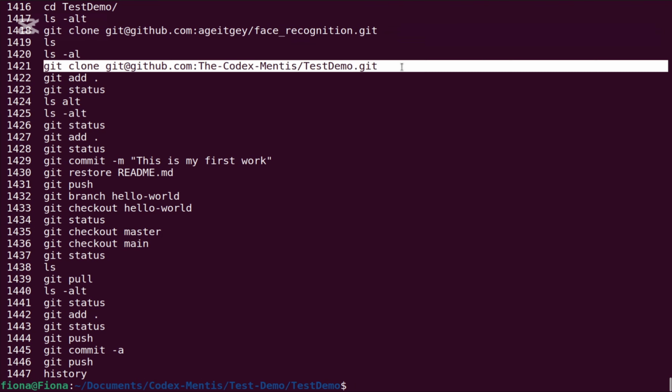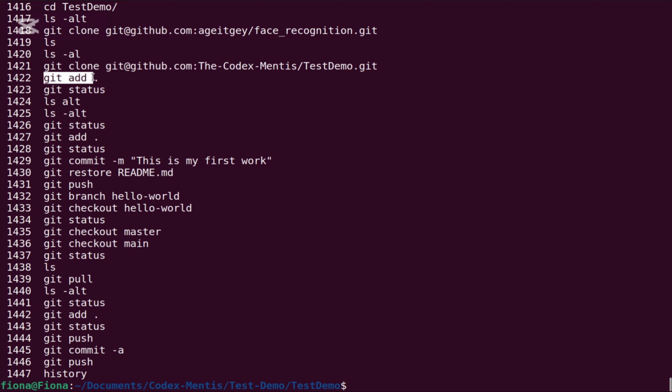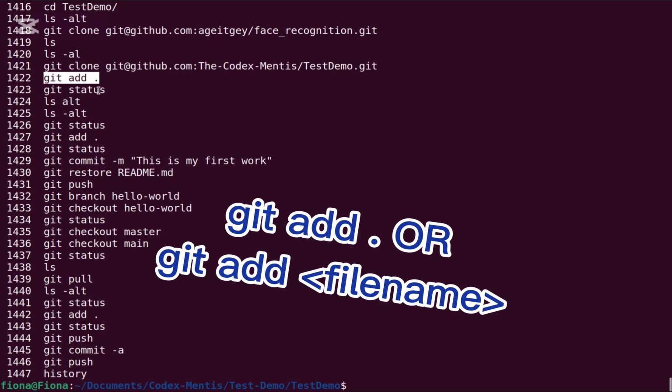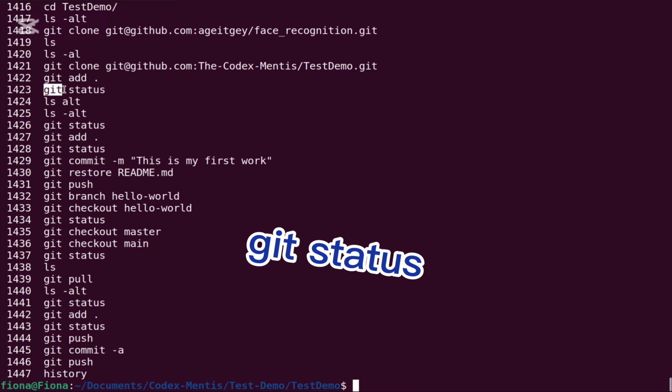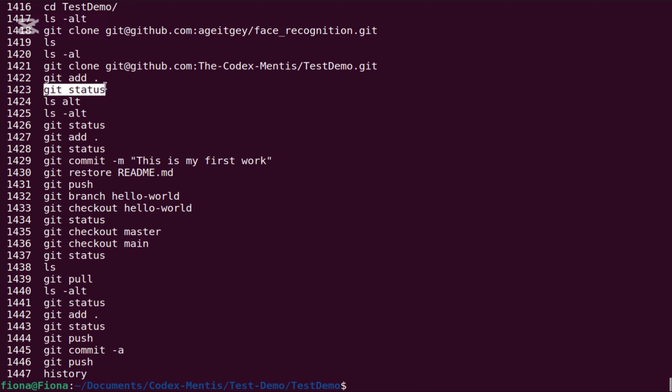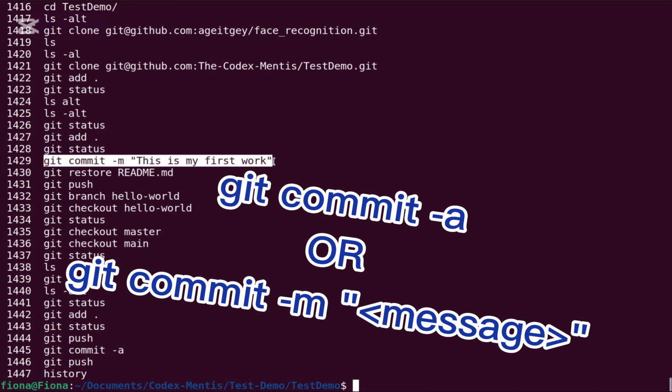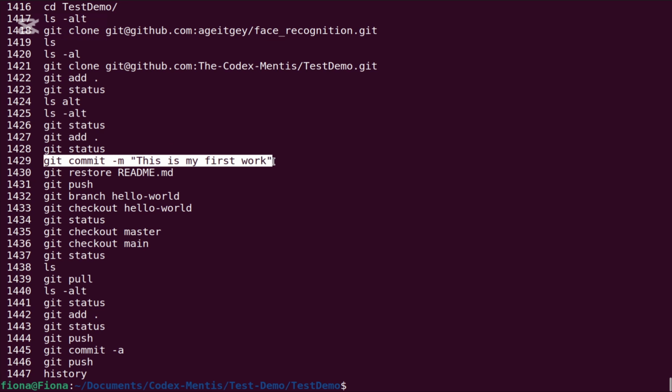Yeah, we've looked at adding, how to add something before you commit. Adding allows you to check what you have and to check what you're about to commit, and also to specify if you have a particular file. We have git status that allows you to check the status of your project in Git. We have committed our work after you have verified that everything that we want to push is legit.